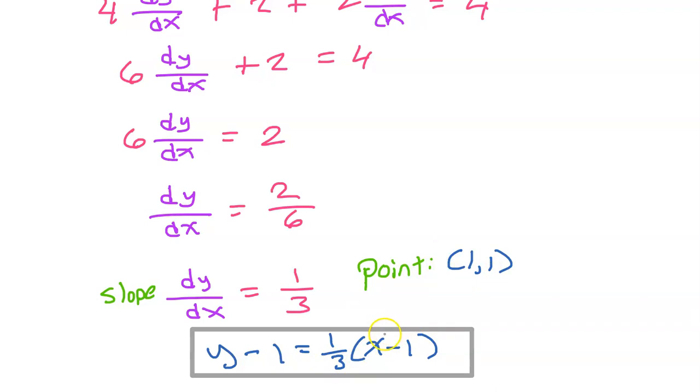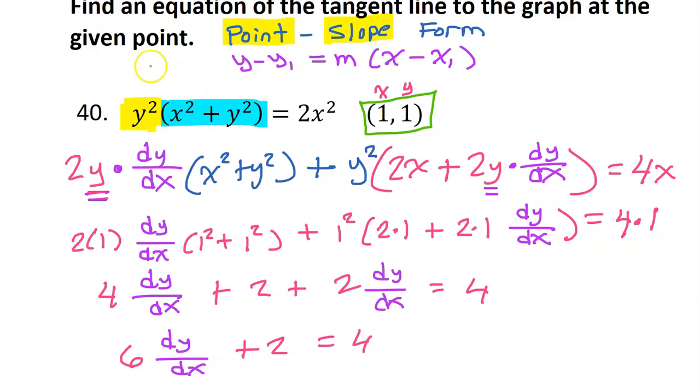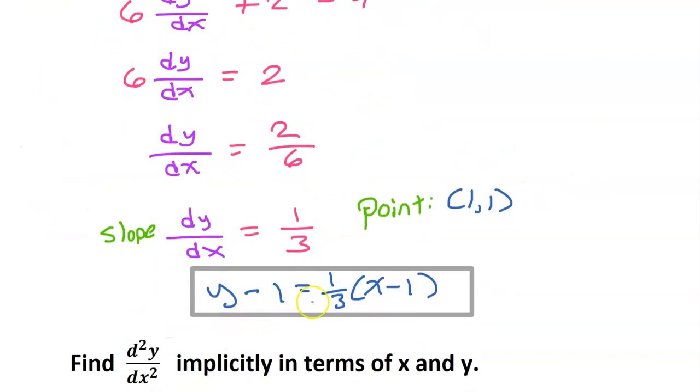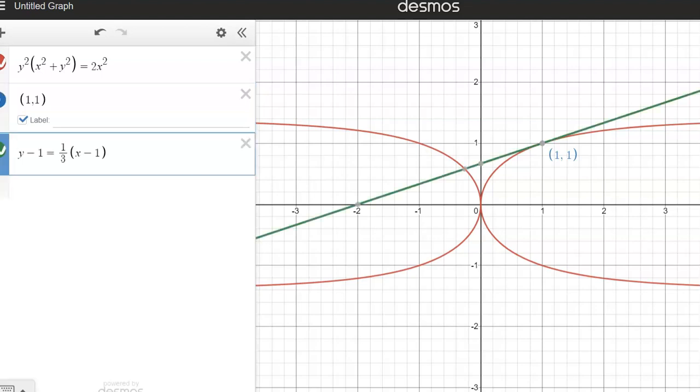I'm not going to do this for every problem, but let's look at Desmos to check our answer. Let's see what this function looks like, and let's see if our line equation really lies tangent to that function at the point (1, 1). First of all, here's what the equation looks like. It's pretty wild looking, not even a function or anything. And here's the point (1, 1), which hopefully will be the point of tangency. And here's the line that we just found. Notice that it is indeed tangent to the graph at the point (1, 1).